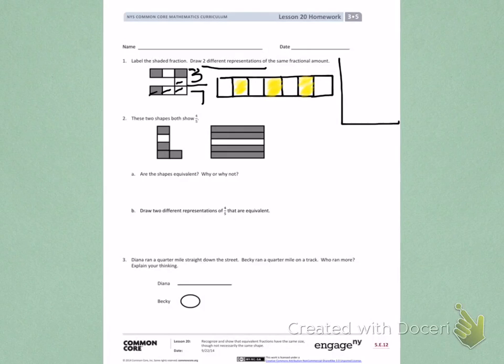Another good way to do this is as a rectangle broken into seven equal parts. Complete that rectangle by breaking it into seven equal parts and then shading 3 sevenths.